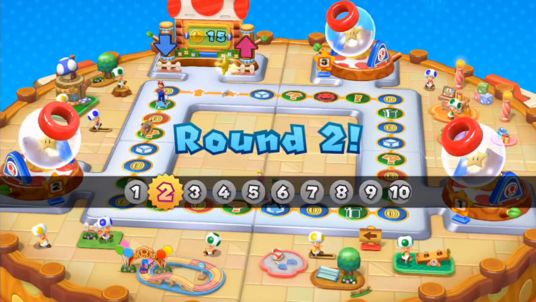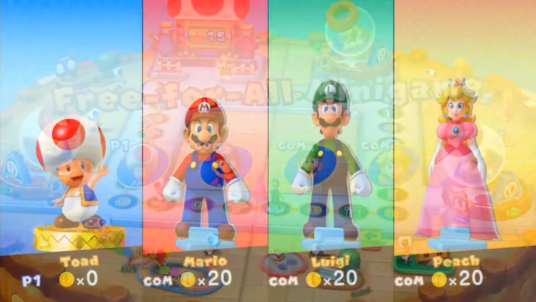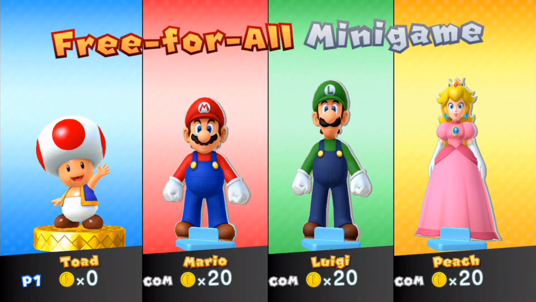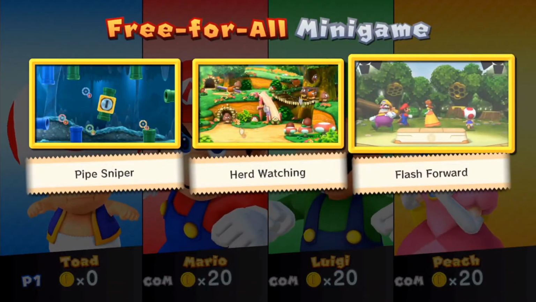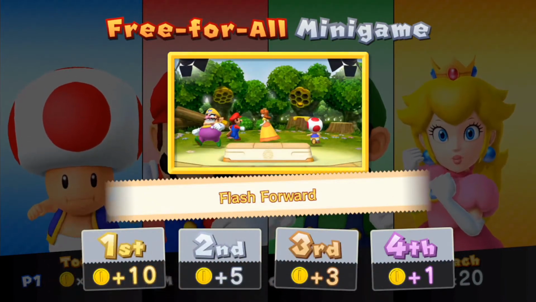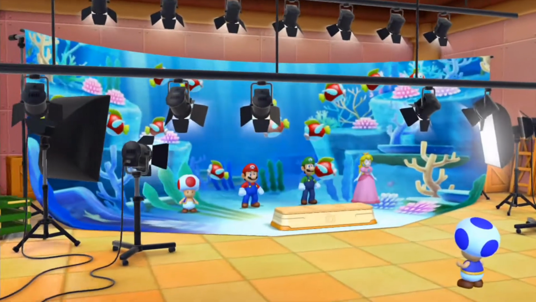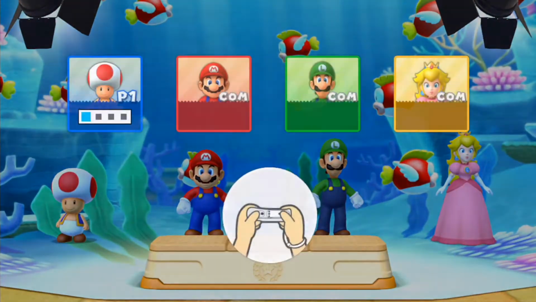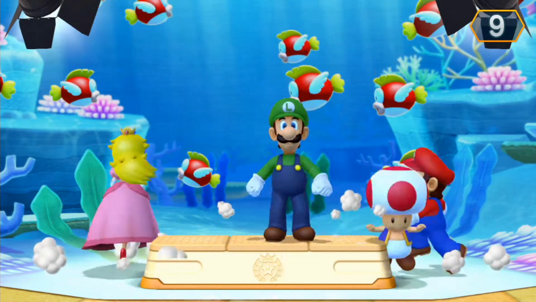So in this case, we hit the second round, which plays exactly like it did in the traditional Mario Party gameplay style we all know and love, where we get minigames based off of which turns we're going to be moving on to. However, here's the biggest downside about this, but we'll explain more about it later. For now, we're going to have to play through Flash Forward again, and since we've already played this before, there's nothing else to comment on it.